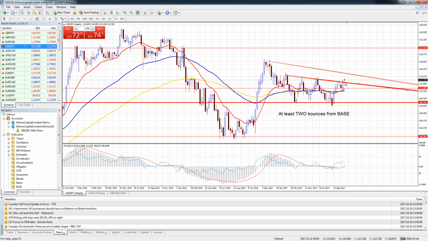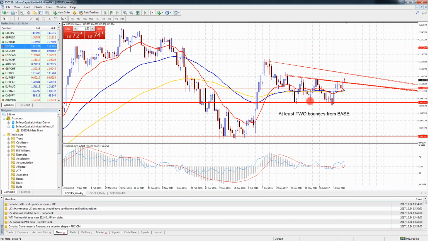The triangle here coming down is my favorite of the two triangles, purely because it's a perfect sloping high each time. We've just peaked out. Now, if it does this, it could go on and test the upper boundary of this previous high. Still, it's a descending triangle because we've got the base going across here, and the base was formed from the market selling off aggressively through here to make a bottom in 2016 and aggressively rallying up through here, and it has also bounced off at least twice, which confirms there's a base in play.